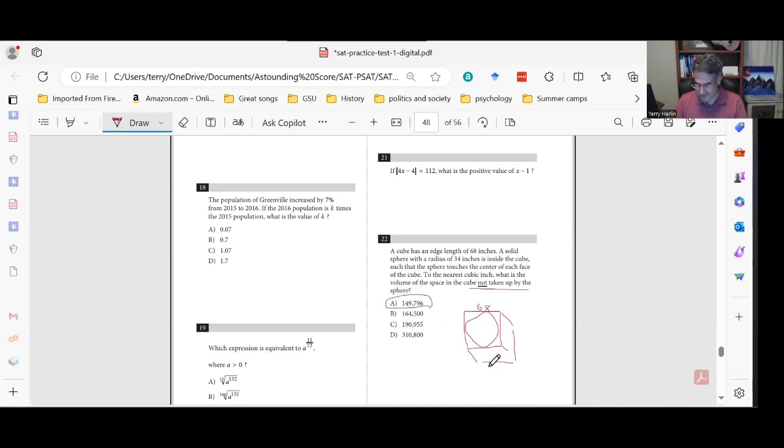And that's the answer. So that's just a little bit of estimation for today. Those are 4 questions on this test that you could estimate, save a lot of time, and get the right answers with. So try that on your next practice test or on your next set of practice problems.